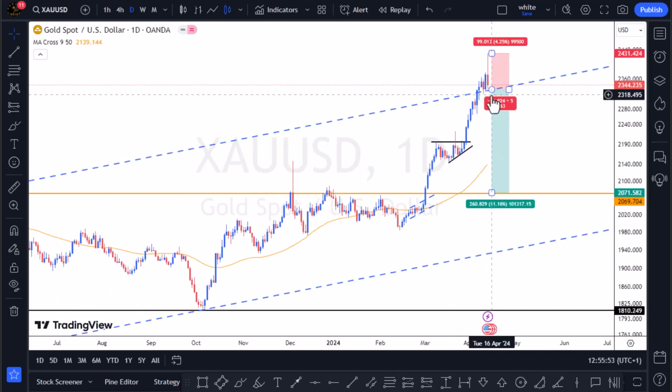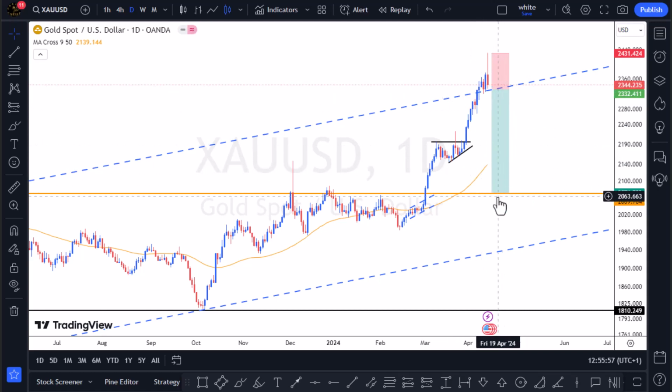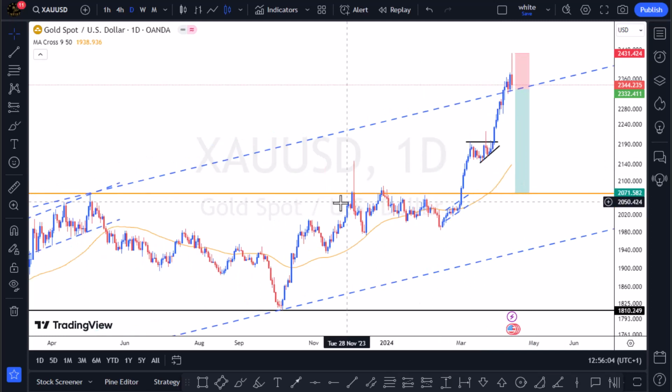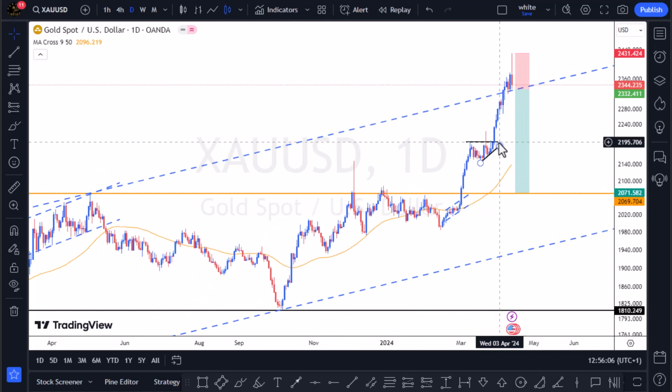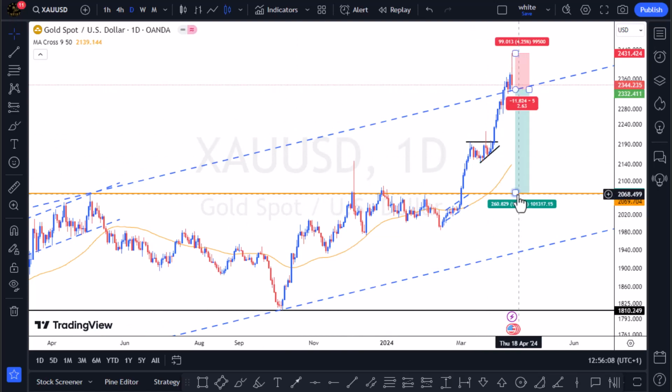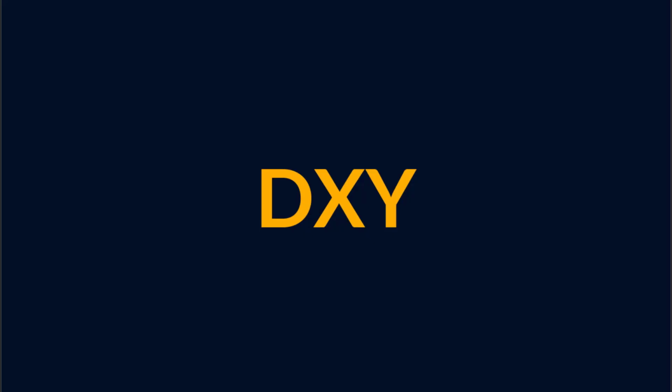If I can see a strong bearish setup, a bearish technical signal for a short entry, I will be targeting the next key level structure, which is 2069. That is a broken resistance structure. So let's hope price is going to make a pullback to this level. And then let's check the dollar index.